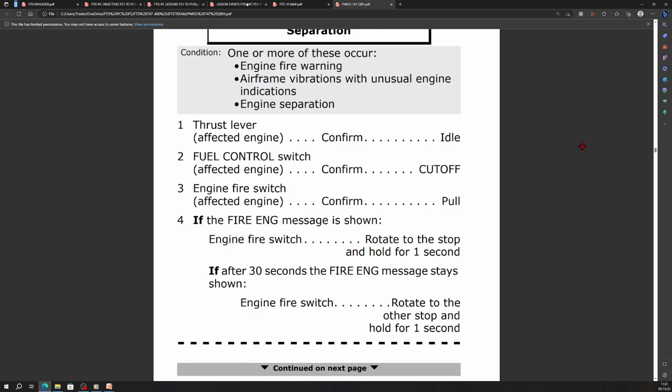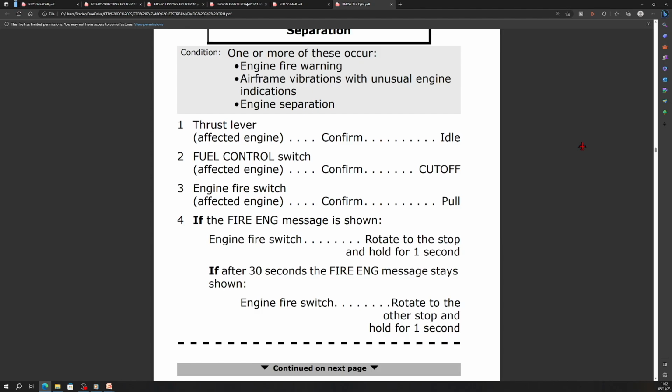The pilot flying will always initiate. If we have a fire engine, we'd identify it. In this case, it's going to be fire engine 3. Then the pilot flying would say fire engine 3 memory items, or recall items, you could say either one. He's going to say thrust lever number 3, confirm, and put his hand on it. The pilot monitoring will confirm it and say confirm. Then the pilot flying will bring the thrust lever to idle, and once he gets it back to idle, he'll say continue, and that lets the pilot monitoring know he can continue with the memory items.